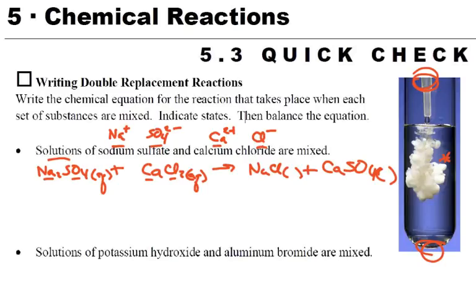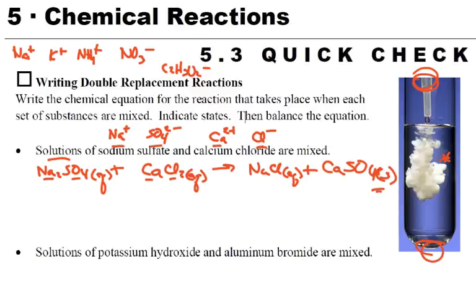If I look up NaCl, there are a couple of these you really don't have to look up because they are always, always, always aqueous. If you see sodium, potassium, ammonium, nitrate, and usually acetate, those are always aqueous. You can look them up, but you can save yourself some time. So NaCl is definitely going to be aqueous. Somebody here is turning into a solid, so it must be the calcium sulfate. So that is our reaction.